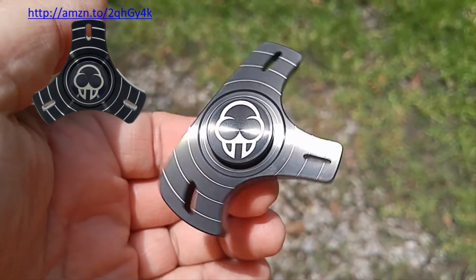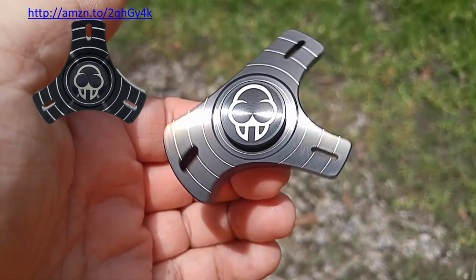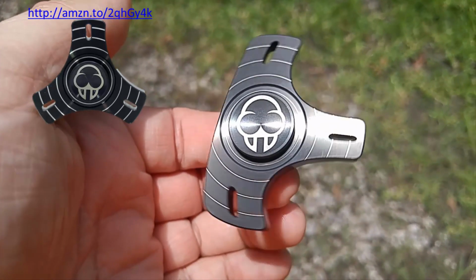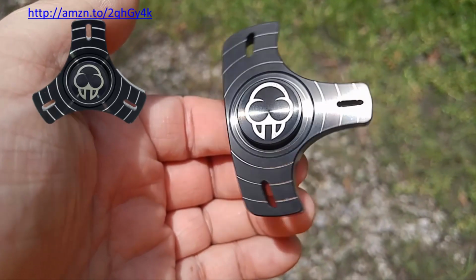So you can look forward to seeing a crap ton of warping videos, because I have a lot of spinners to try out. Maybe I'll even do a top 10 warping effects video.